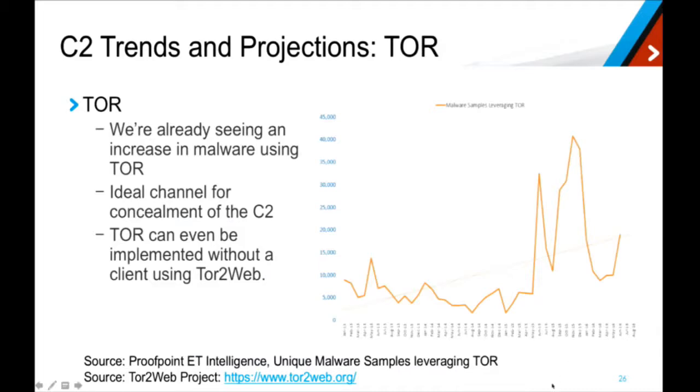Tor, as I mentioned, so this is from some of the internal data that I have access to, but we've definitely seen an increase of the malware samples using Tor over time. It's a little bit lumpy in some cases, but it certainly isn't going down, and I think it's just a matter of time on the threat landscape. If people start blocking other mechanisms but don't really do anything to address Tor, then more and more authors will just go with that.